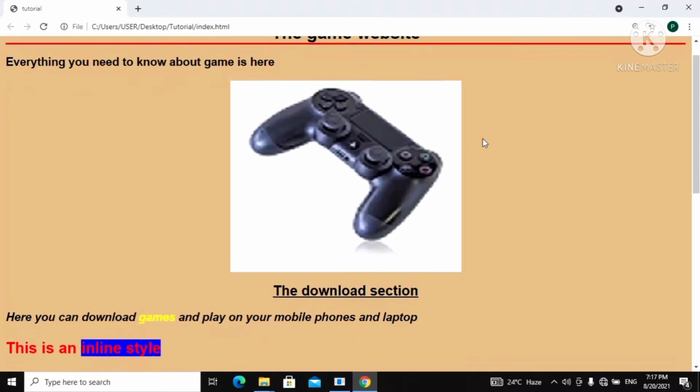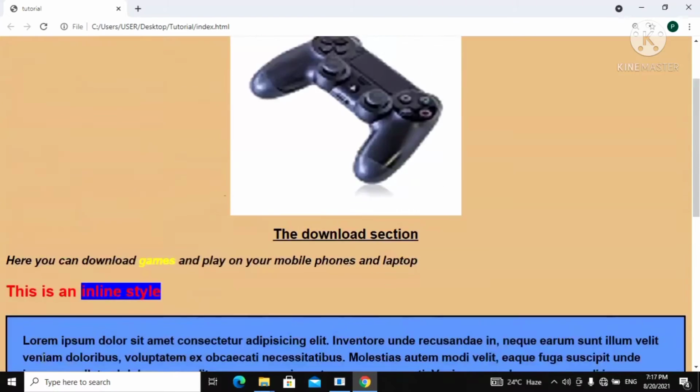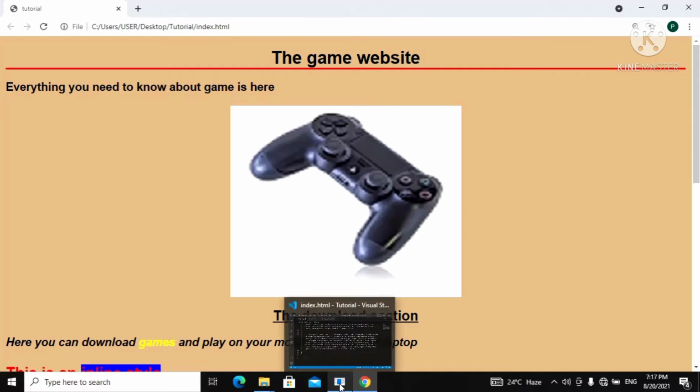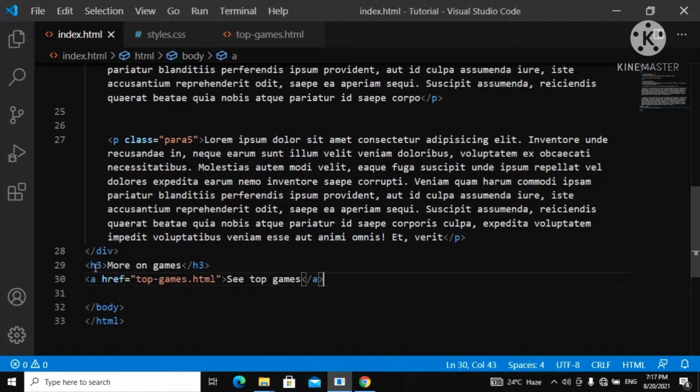But at first, we are going to be putting the link down here, a link that we'll be able to click to go to the other page. So when we click that link, we are going to go to the other page. Now let's get this over with. Let's go over to our index.html. We are going to be adding the link down here. I already have this, so let me just paste it here.